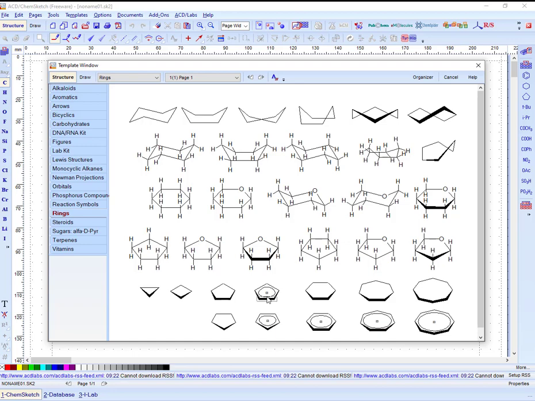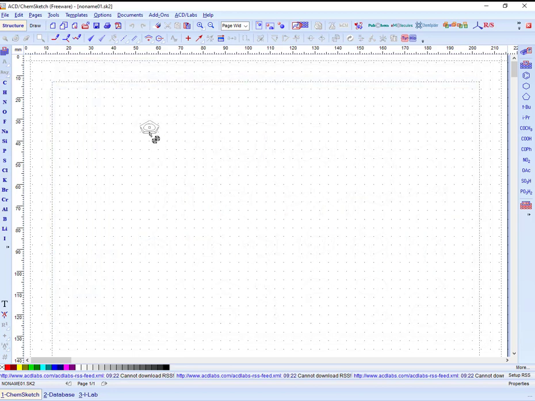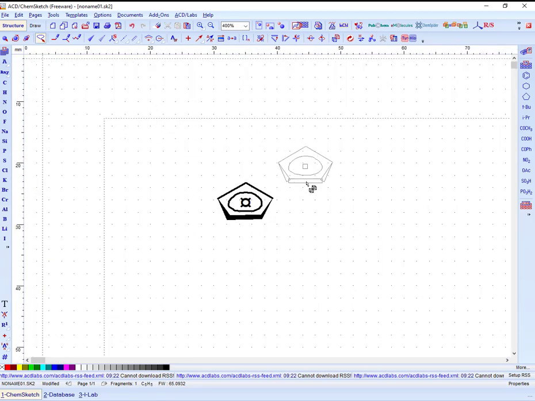Okay, so I'm going to select this, and now that's going to pop up, and I can decide where I'm going to put that. I'm just going to put that right here for now. It might be useful to zoom in a little bit for drawing these structures. Now, starting from the middle of this ring, because this is the convention for how you would draw this structure, I'm going to draw a line.